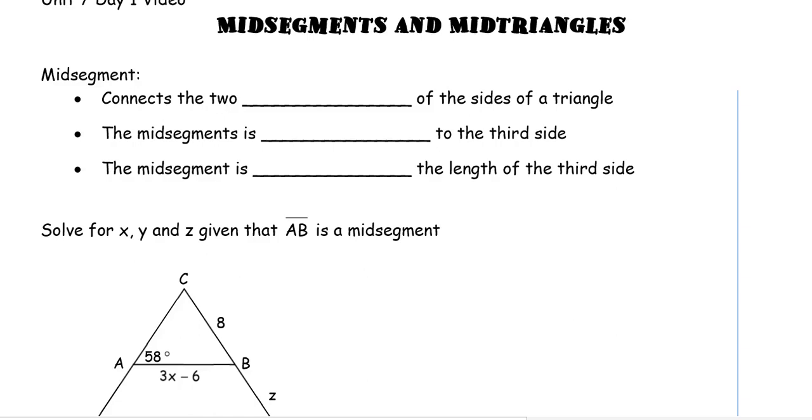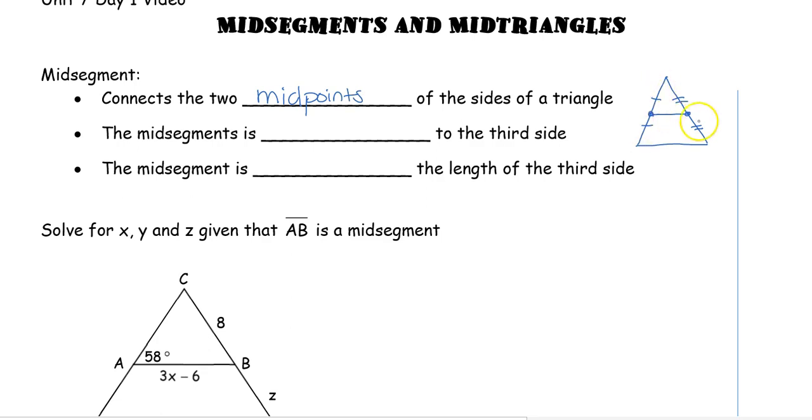Today's video is going to be on midsegments and mid-triangles. Let's go ahead and first start with the midsegment. When you have a triangle, you can draw a line through the middle of the triangle, and this segment right here is called the midsegment. What the midsegment does is it connects the two midpoints of the sides of the triangle.